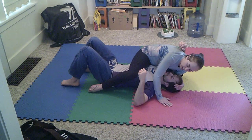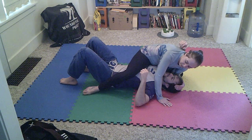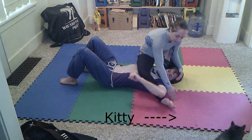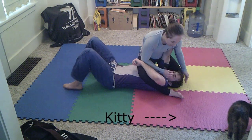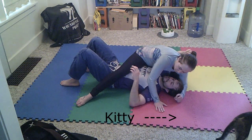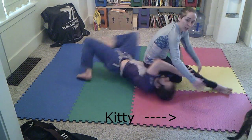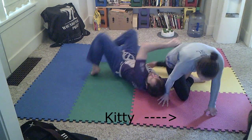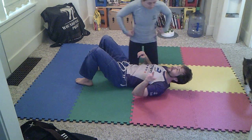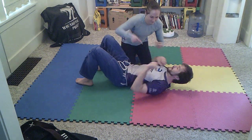Then I'm going to go to S-mount, so I'm going to take my right leg and circle it on the mat here, being as close to the mat as I can be, up and under his other arm. I want to make sure that I'm as low with this leg as I can be, so what I don't want is for him to underhook it here and pop out. Although if that happens, you can go into the triangle. Triangle, which yes, we'll put somewhere.